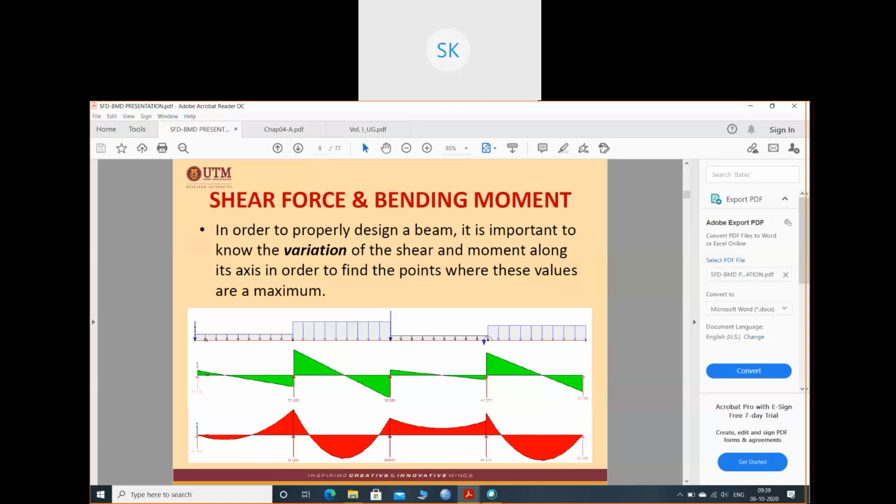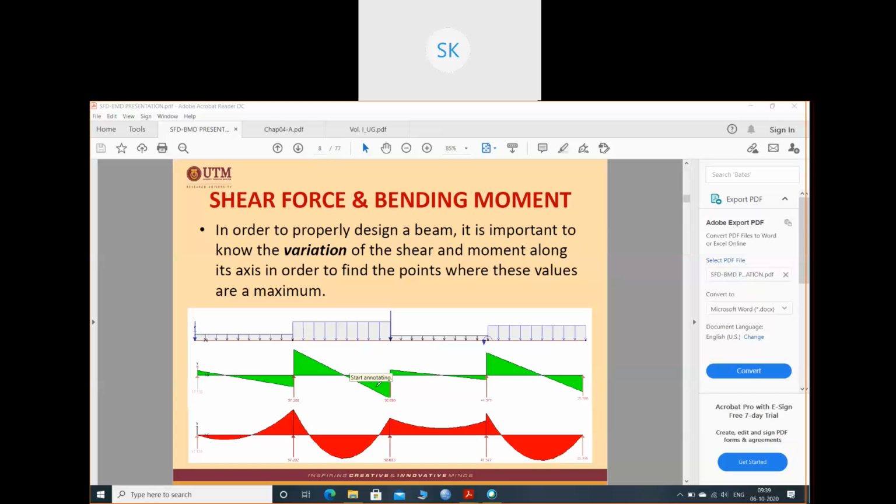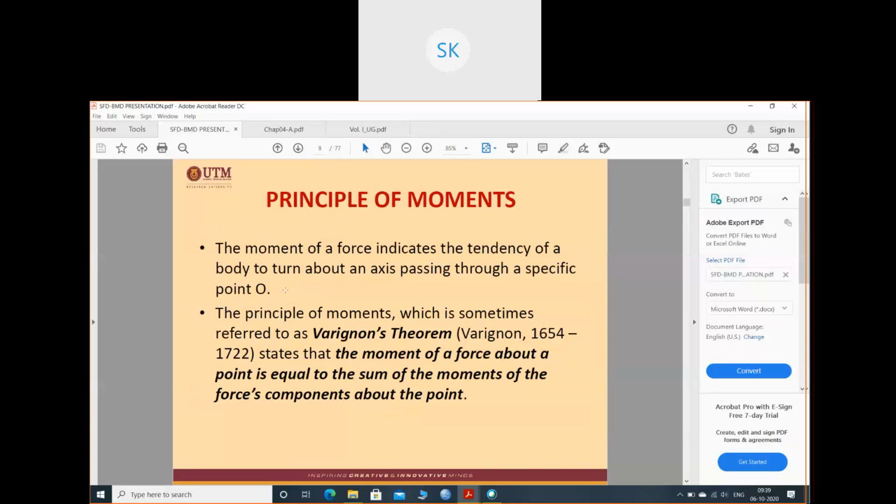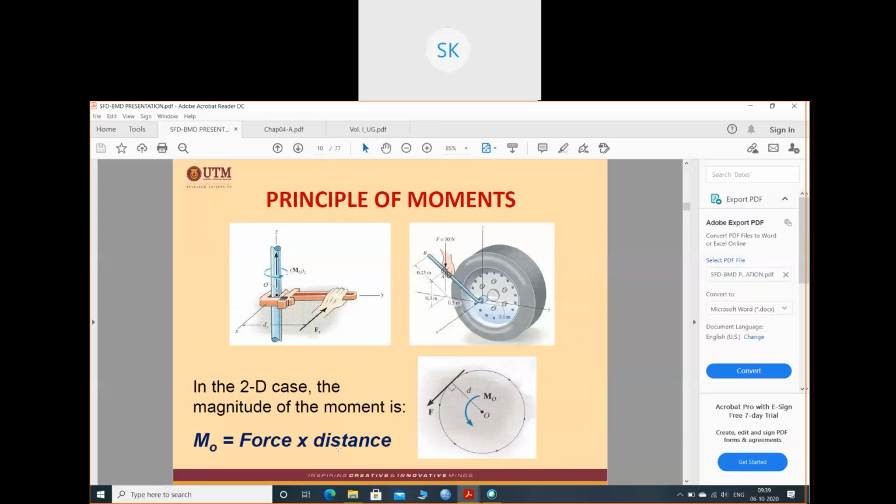So see, this will be the kind of shape of your shear force and bending moment. In this position you are getting low load, in this position you are getting high load, and there is one point load also. There are variations in loads. Based on those loads, you will get a shape of shear force, and again you will get a shape of bending moment. You know the formula of moment: force into distance.